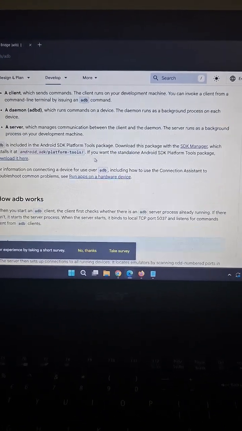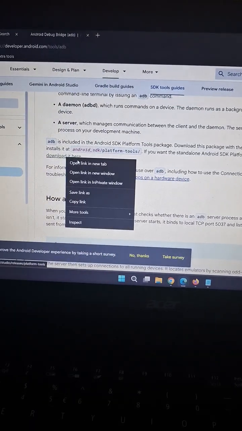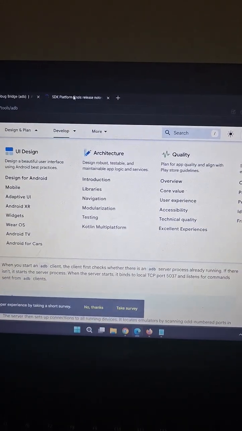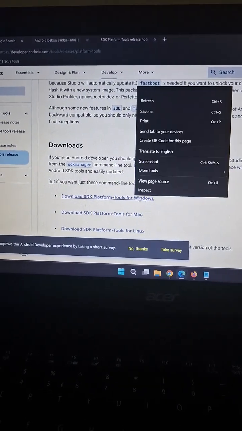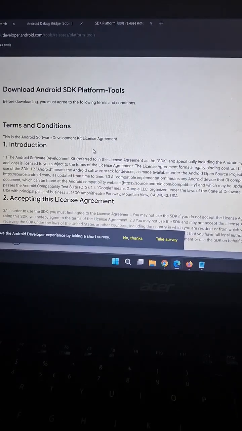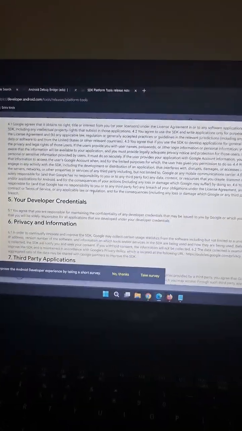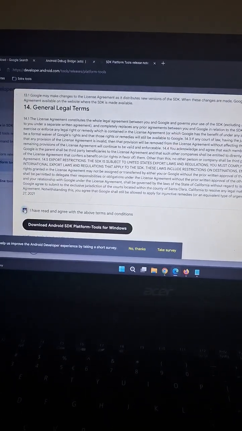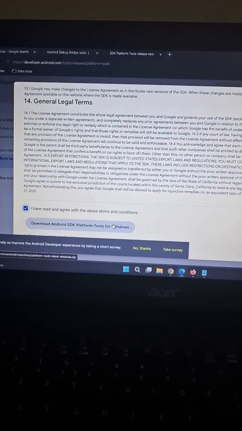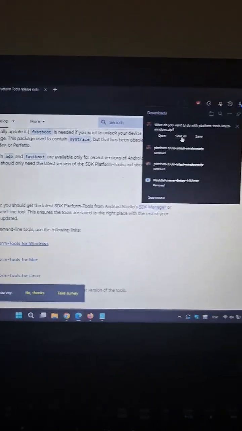We put download here, and later we download for Windows. Agree with terms and conditions and download the latest version of ADB.